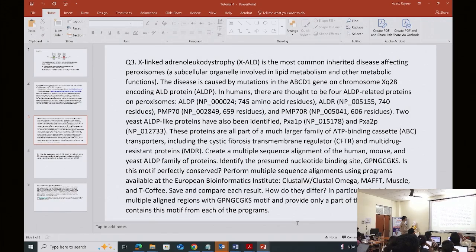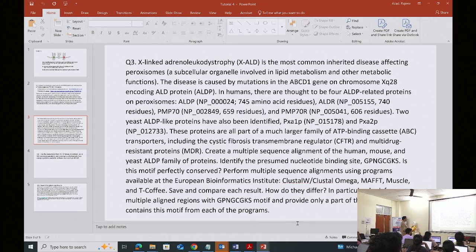Okay, 2 yeast ALDP like proteins have been identified. Accession numbers are given. These proteins are all part of a much larger family of ABC, which is ATP binding cassette transporters, including the cystic fibrosis transmembrane regulator CFTR and multi-drug resistant proteins MDR.